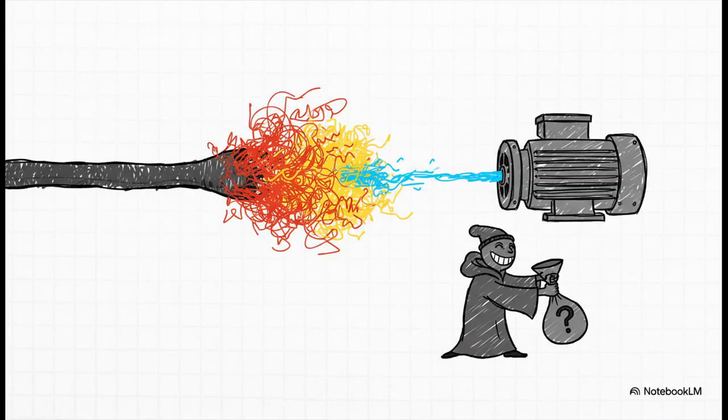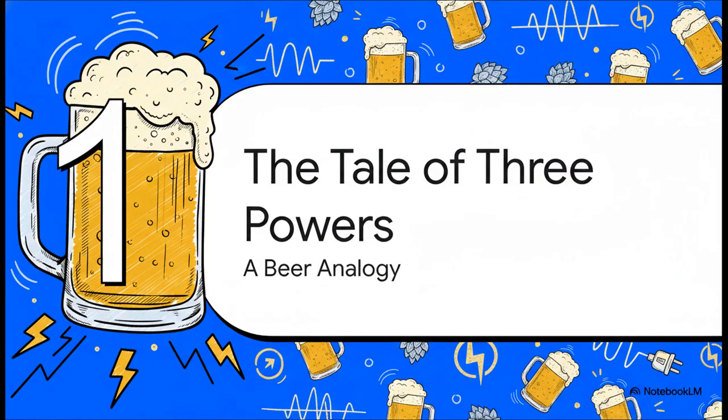Well, the culprit, the name of this thief, is something called low power factor. Now, what is that? In the simplest terms, it's just a number. It's a measurement of how efficiently your equipment is actually using the electricity it's pulling. A low number? That's bad news. It means your system is super inefficient, drawing way more power from the grid than it's actually using to get real work done.